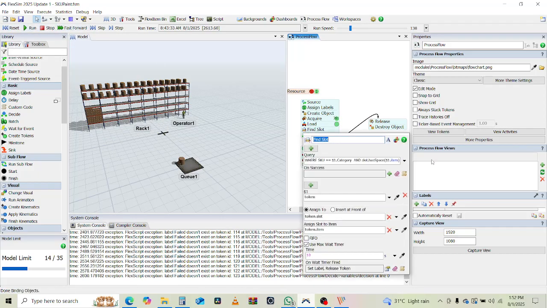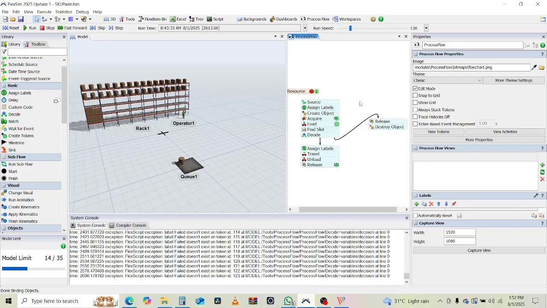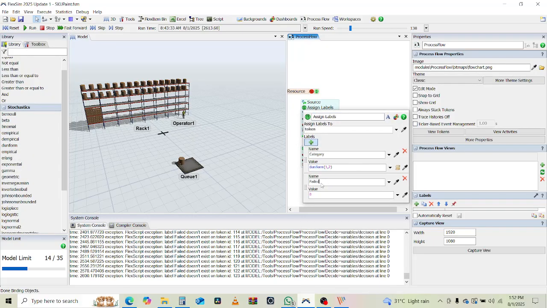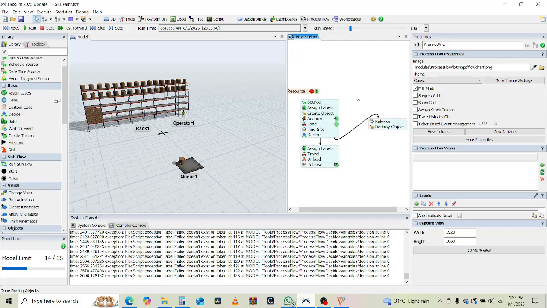Okay, so on wait timer for set label assign to, can't we have another one? Let's create a label here. So let's call it failed, and the value will be 0.